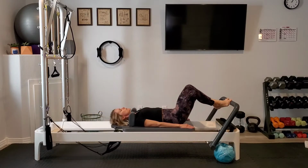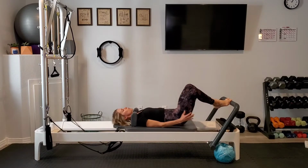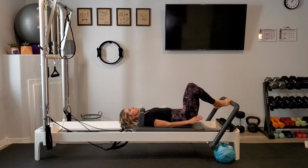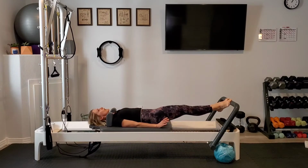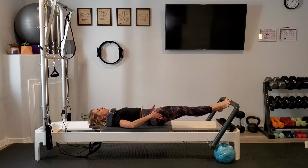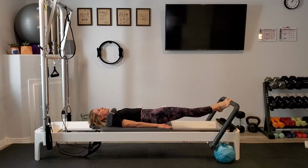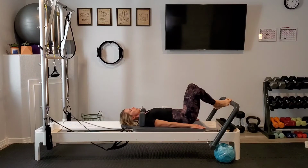Now I want you to think about your feet as we're moving here. The ball of your foot is on the foot bar, and I want you to have that weight evenly distributed across the ball of the foot. So my big toe isn't pressing in any harder than my pinky or vice versa. I'm really finding that central weight. So as I press out, I feel that nice long line, that vertical throughness. I can feel my bones stacking one on top of the other, even though I'm lying down here. And I just feel that beautiful length.